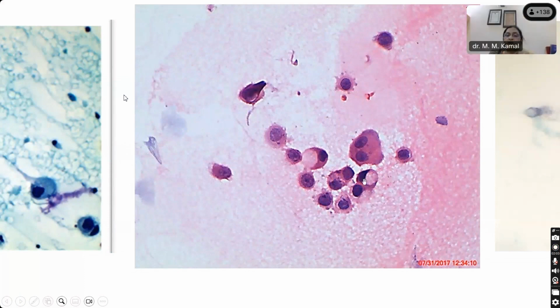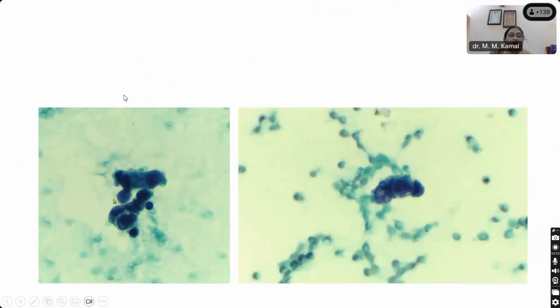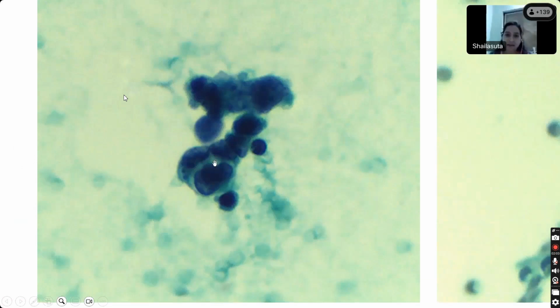Here you are getting these small cells with vacuoles, but the targetoid inclusion may not always be seen in each of the vacuoles. These cells that you are seeing are reactive mesothelial cells, and this is again a reactive binucleated cell. Now, another feature of lobular carcinoma, tell us, come on. Ma'am, it is an Indian file, a cell behind a cell. Yes, in this one, here also there is stacking of cells. There is molding of the cells.